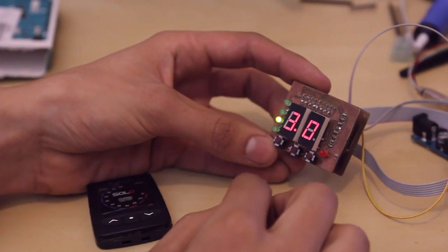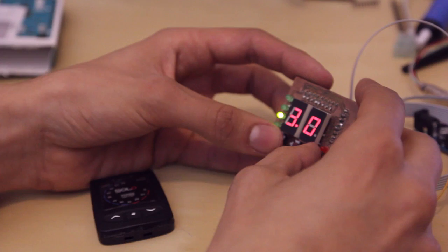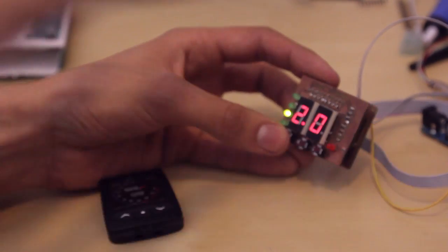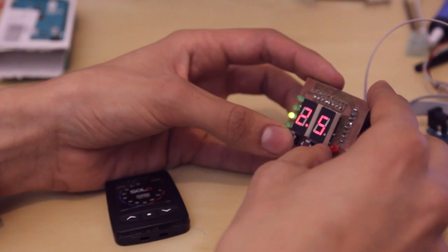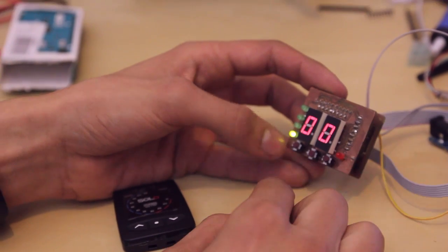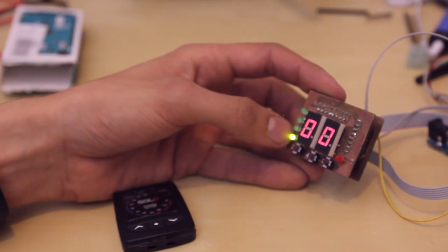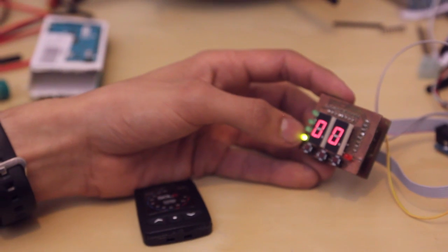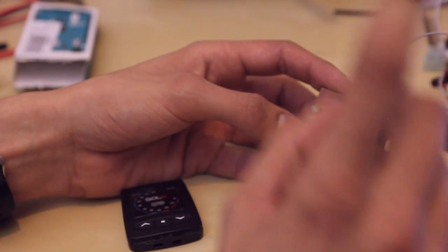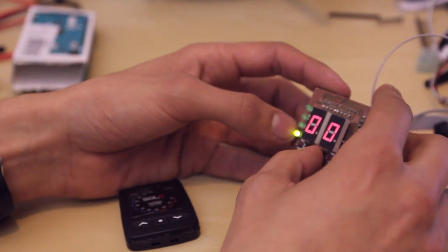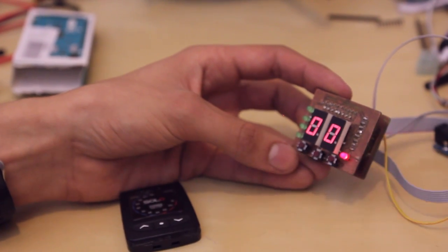And then finally the distance, and that is in meters, so you just choose how far away from you you want the robot to be flying. And then the last one is to reset the GPS coordinates and the altitude, and you only do that once. So you press and hold, and it's ready.